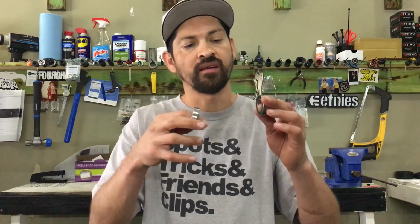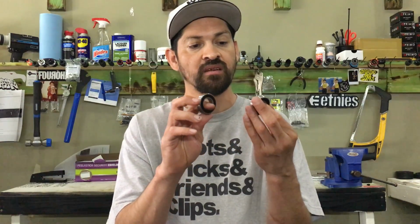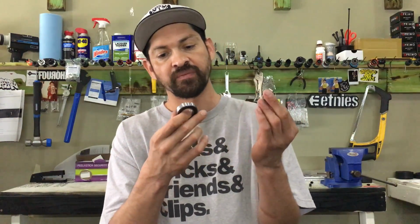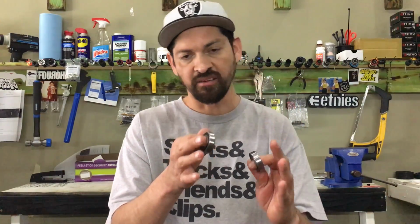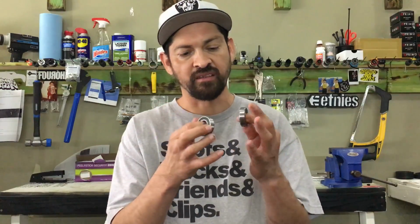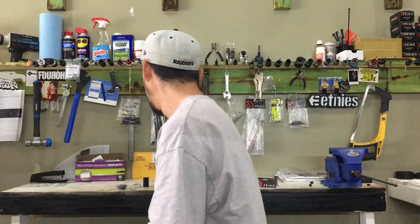Grease them one time, put them on your cranks. Don't dunk your bike in water or anything like that, and these bearings should last you a long time. Very high quality bearings. Like I said, Primo always has good quality stuff. They continue to give you a lot of good quality products, so you can definitely trust these precision sealed bearings. It's going to help you run smooth. They're greased up, just spin like lightning, but that's not what's going to make your crank spin perfectly smooth. There's another feature that I have to tell you about later in this video that's going to help your crank spin a lot smoother.